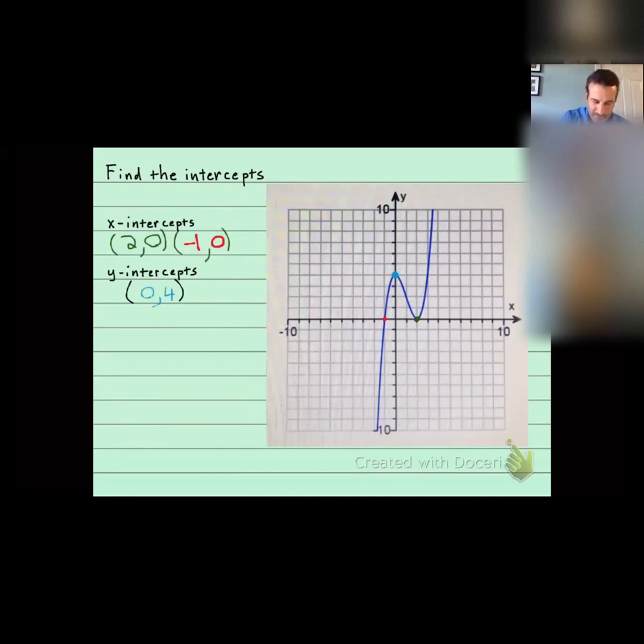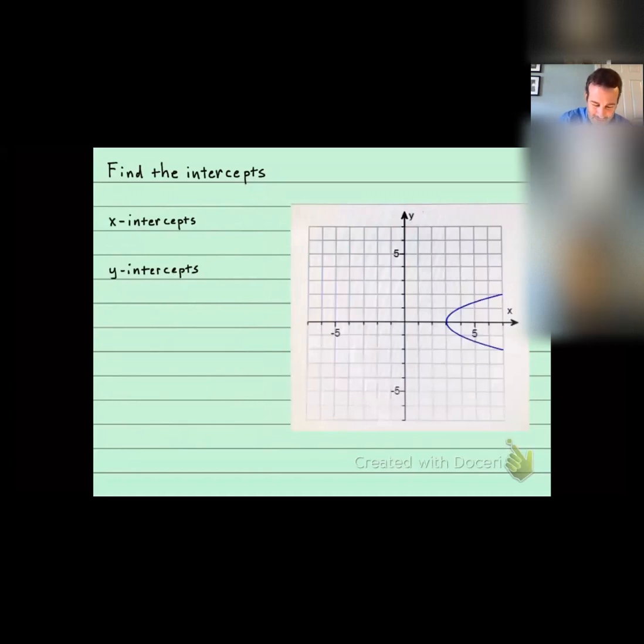That's it. All right. These become important later on also because you want to know some of these points, like the green and the red point. If you were in business, you want to know where you hit 0 and where you start going negative in the money department. Okay, here's another graph.